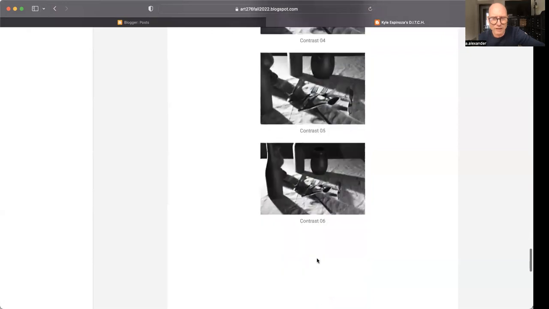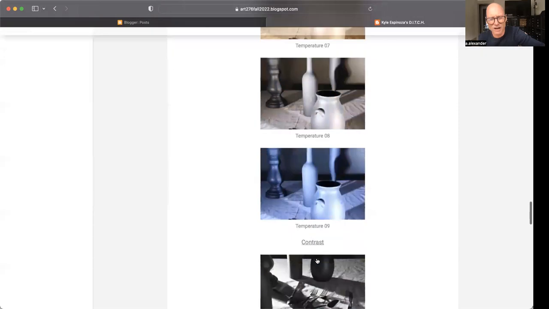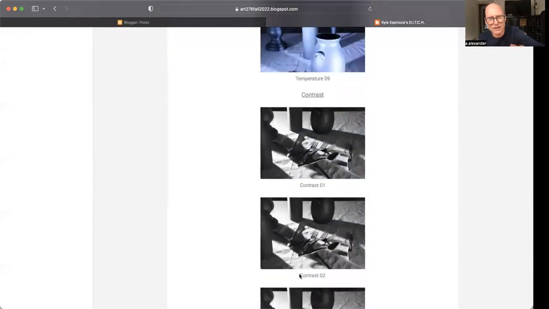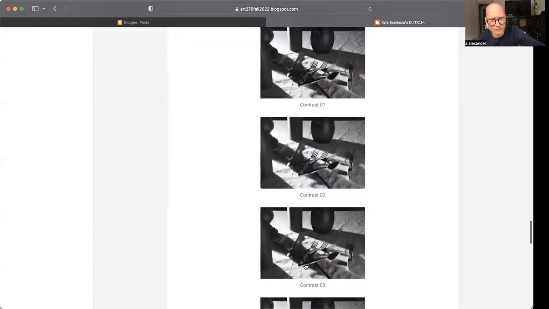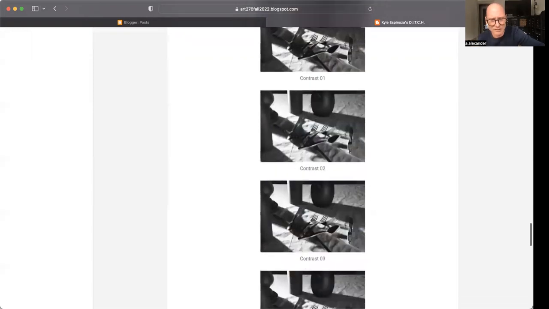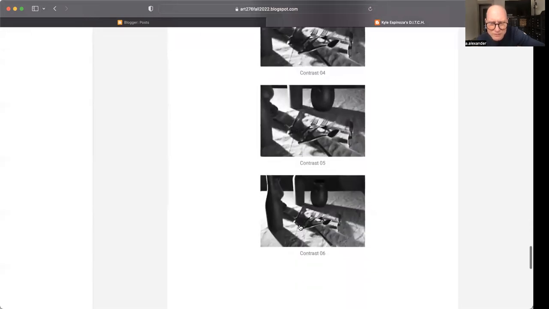Again, here we have the same photograph over and over again. I don't know if you ran out of time and you were just trying to get as many done as possible. I appreciate that, trying to fill in and get as much up there as possible. But it looks like you maybe ran out of time because we're making the same photograph over and over. And I'm really not seeing a whole lot of difference between these contrasts.